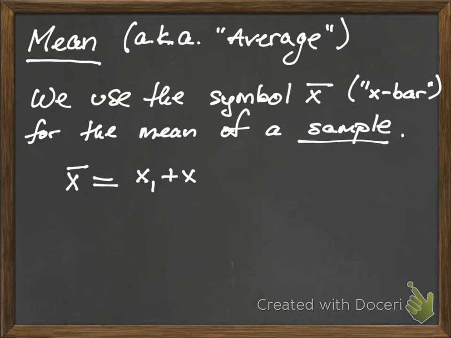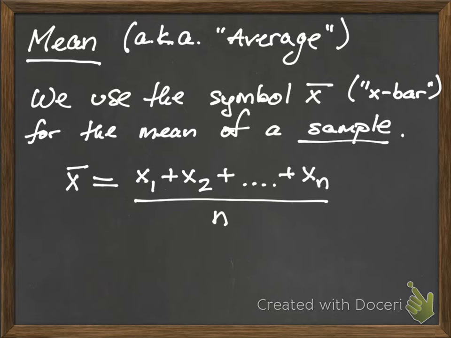So, what's the formula for the mean? The mean is calculated by adding up all of the individual numbers, x1, x2, etc., up to xn, and dividing by the total. Now, what are those little 1, 2? That first 1 represents the first number in the list, the second, and xn you can think of as the last number because there are a total of n things in the list. We add them all up, we divide by n.